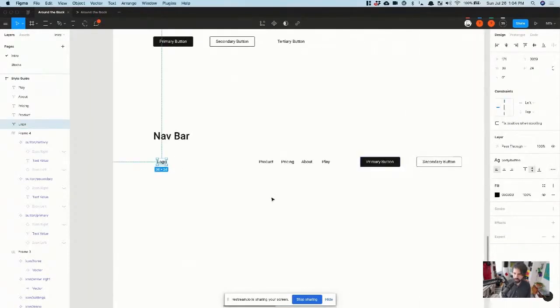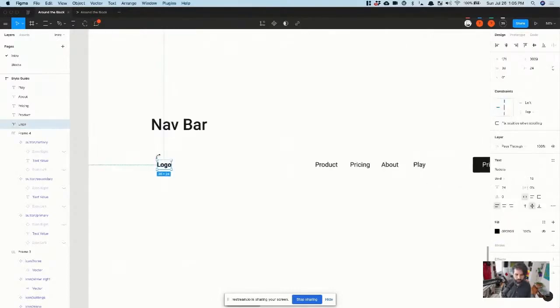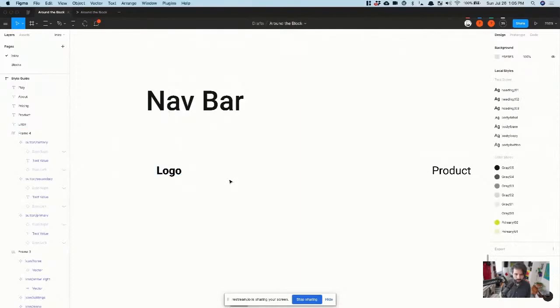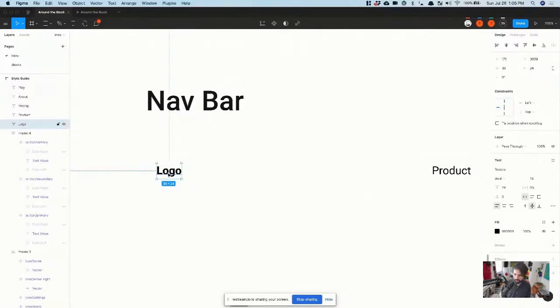We have our logo. Let's use this one. Let's turn it bold. Once you turn it bold, it removes the text style. So be careful with that, because then you might want to create your body text that is bold too. If I select it and turn it bold, it removes the style.